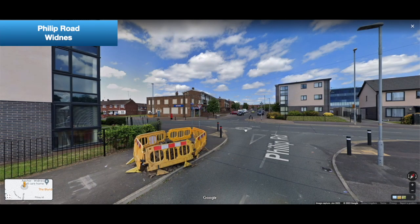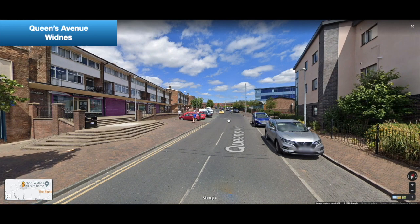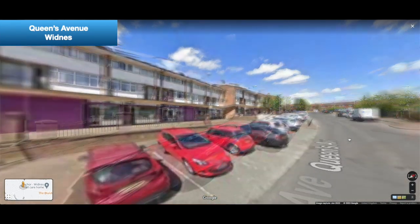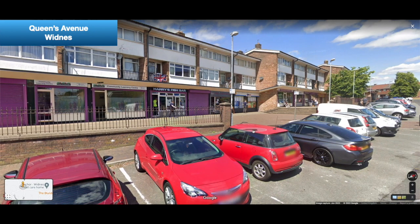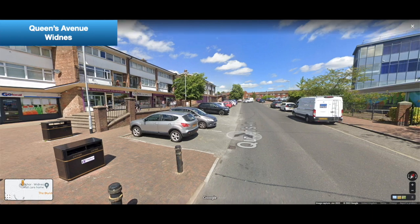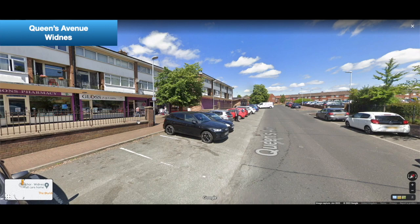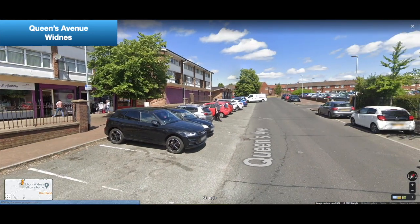Now that we come to the end of Phillip Road, we will go straight across to Queen's Ave because there are quite a few shops and a chippy which I highly recommend. You may be wondering, how on earth do I know what all these places are? Well, the answer is simple. I've lived in Widnes my whole entire life, so it's pretty obvious that I know where quite a few of these places are, though there's probably a few areas that I'm not as familiar with. After all, they're building all kinds of developments all over the place. It's the same as every other town and city, but for the time being, we're in territory that I know too well, as this is the place where I spent most of my childhood. When I say my childhood, I mean this particular area of Widnes, which is called Ditton.